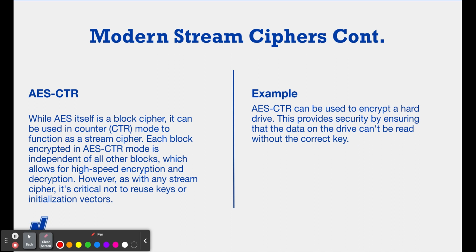Next, we're going to be talking about AES, one of the more famous ones here. AES, or the Advanced Encryption Standard, is a popular block cipher. We'll talk much more about this in week 4. When used in counter mode, CTR, however, it functions effectively as a stream cipher. I know it's considered a block cipher, but in this mode it's effective as a stream cipher. So that's what that means.